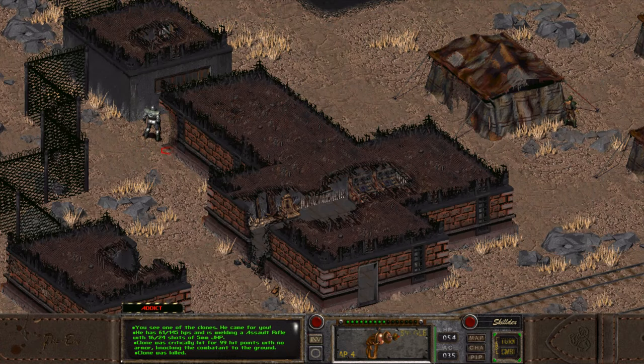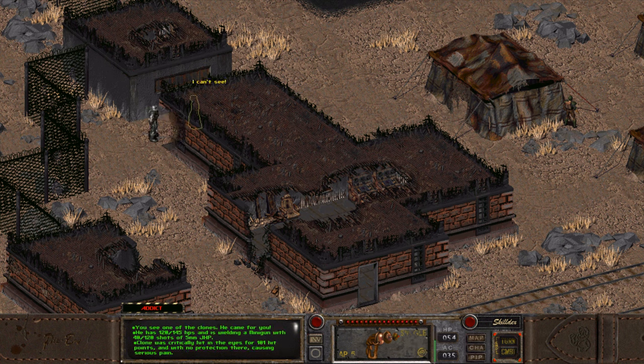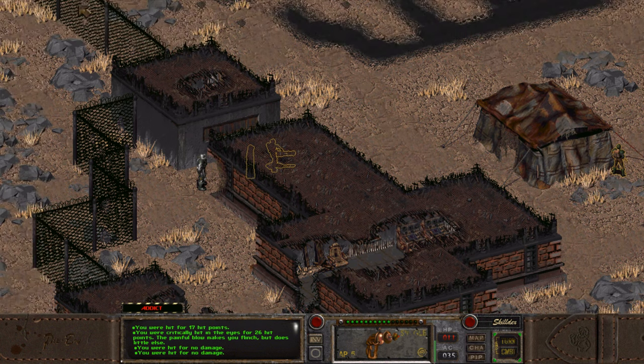Now, the problem is we need to kill this guy right away. How much? What? Oh, 25. That was it? Haha, we're so dead. Alright, let's try to go for the eyes. Ugh. Well, we actually did not blind him, but actually, we must have blinded him, because he's not using the minigun anymore.